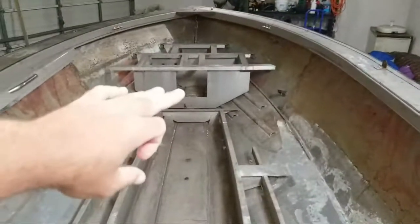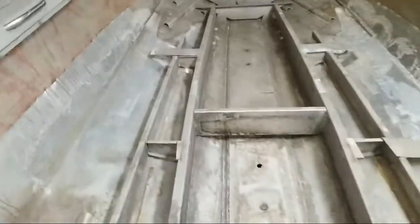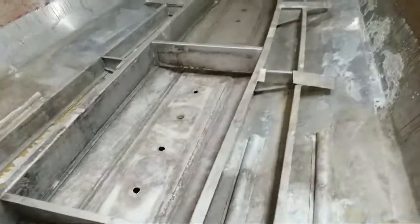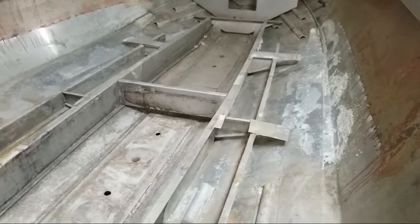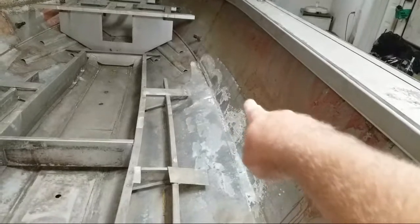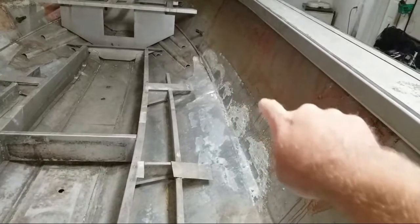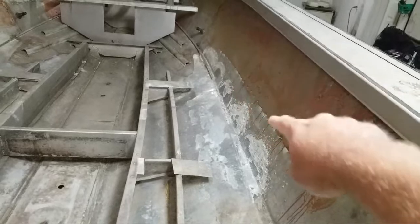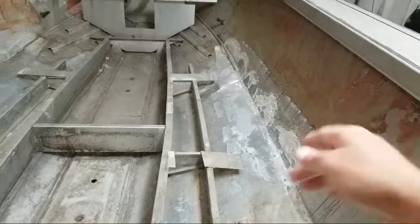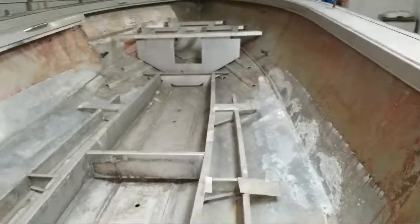So there's a reason I left this framing up here. I'll go over it in a second. This is what the boat looks like naked. And as far as it goes, Mike, the things to look for on the Tracker Targa: check your rod locker. These welds, they're not even a good tack. They're just crappy tacks all the way across. Check to see if that's holding. That's actually easier to get to. You can pull them off and redo the welds on there a lot easier.